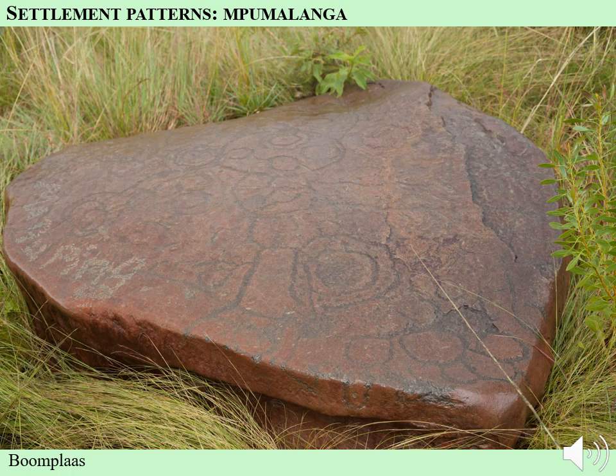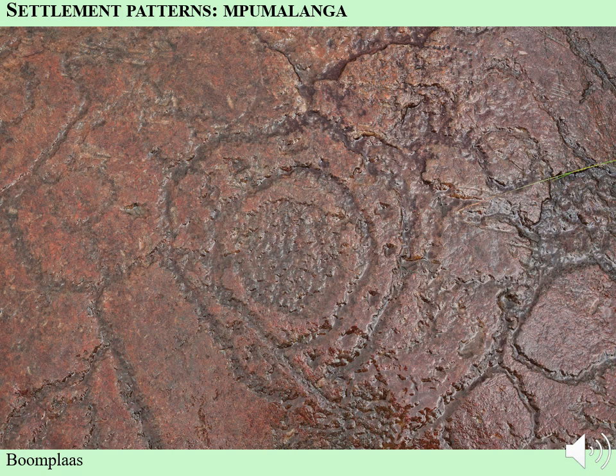Then to the northeast of KwaZulu-Natal, in Mpumalanga, there is the very well-known site of Boomplaas, which has just been declared a national monument, national heritage site. And again, we have the arrangement on the rock of these settlement patterns. Again, you see the circles within the circles. This is a close-up of what I showed you previously.